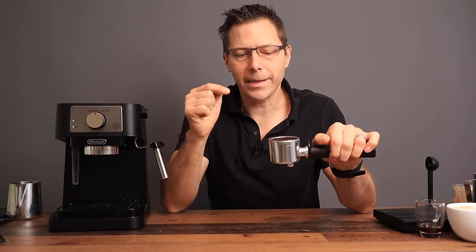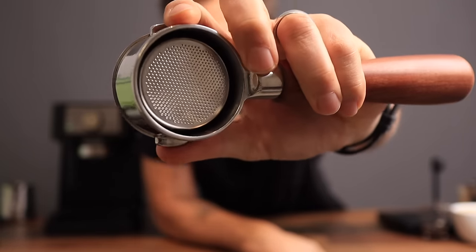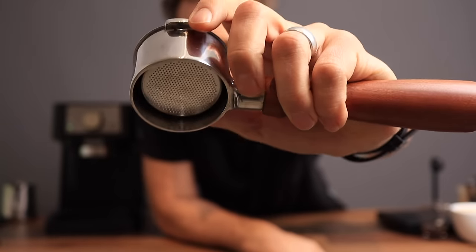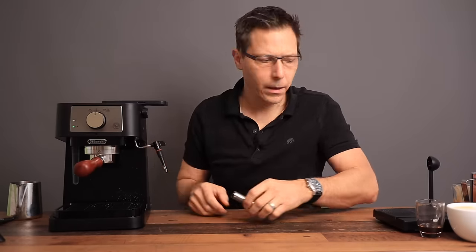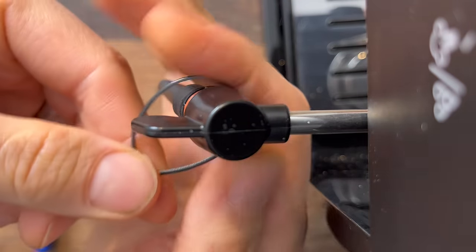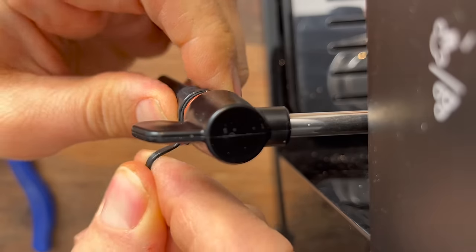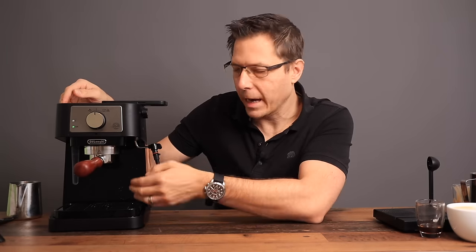For advanced mode, we need to do a couple of things. First, switch out the pressurized basket in the portafilter with a non-pressurized one — this is what a non-pressurized basket looks like; it's got holes on both sides. This bottomless portafilter allows you to see the extraction. Next, upgrade the steam wand by pulling off the Panarello and putting a cable tie on the nozzle. The purpose of the cable tie is to keep the nozzle on while steaming, because otherwise there's so much pressure the nozzle flies off.